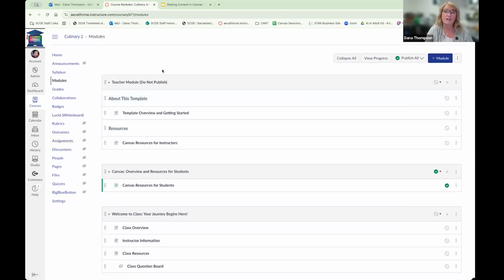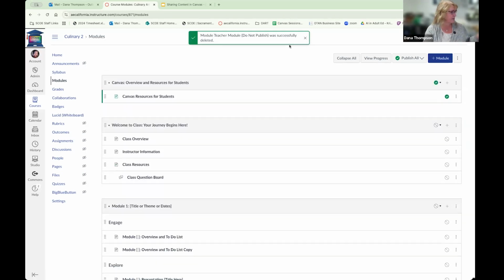Since I already have a lot of this stuff in my current course that I'm going to now repurpose into this new course, I'm going to go ahead and clean this up a little bit so that it doesn't confuse me. So I'm going to come over here and delete these modules because I've already done the work in the other course and I don't need them again. And again, you might have a course that is created for you that is completely empty and you don't need to do these steps. But organizations do have the ability to create templates for new courses, in which case you might have items in there. So I'm going to go ahead and just delete.